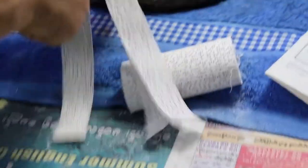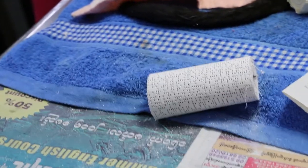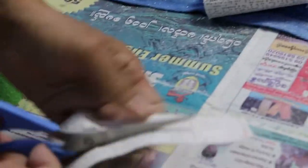Four strips about. Must roll it up or not before she puts it in the water? No need. You see, just go on top of the water. Okay, put on top.